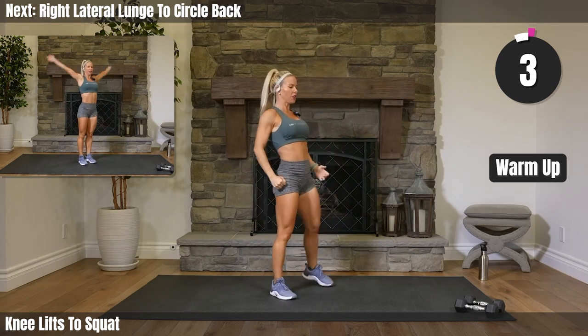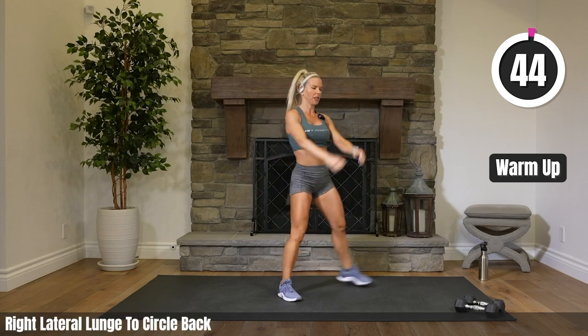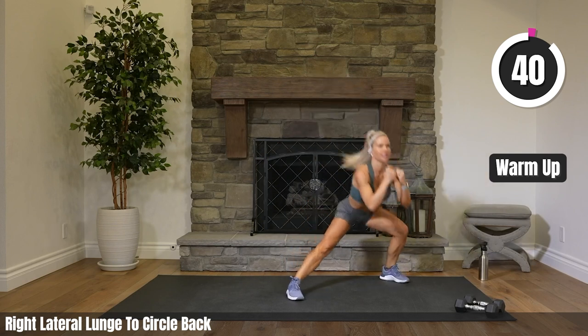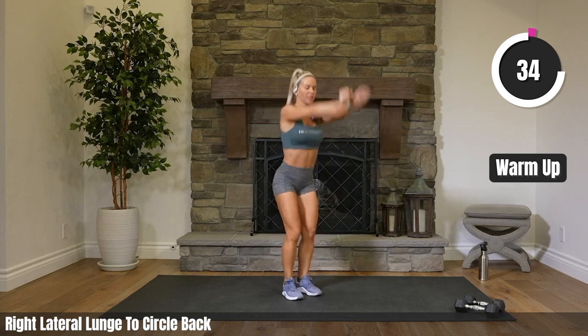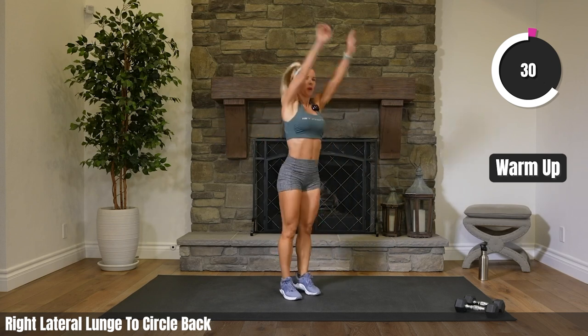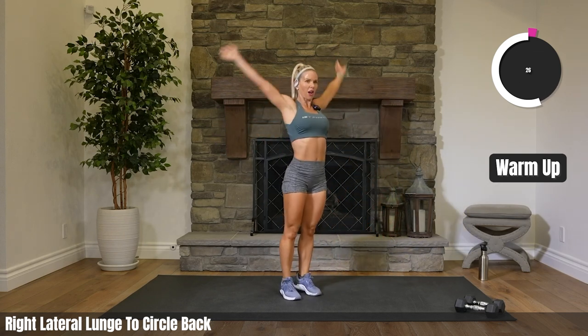5 seconds, getting into a right side lunge to an arm circle. Let's go, right side lunge, arm circle back. Side lunge. Come on down, push that booty back, pushing off that outside leg, that right leg. Perfect. Looking good, Alma.